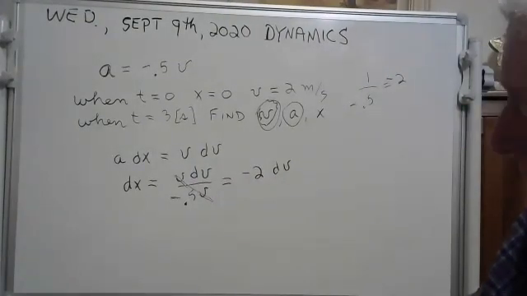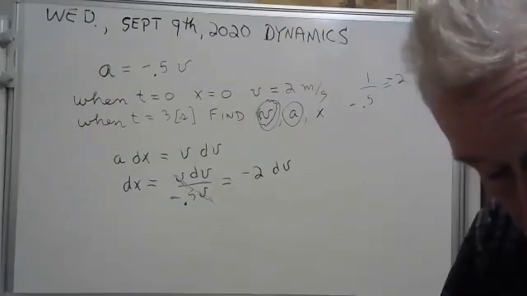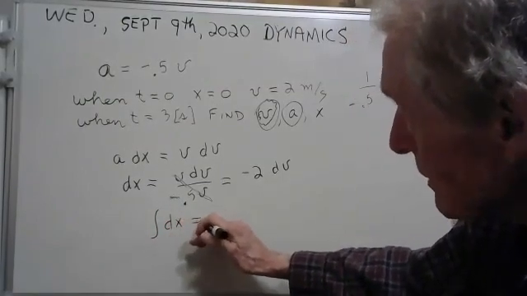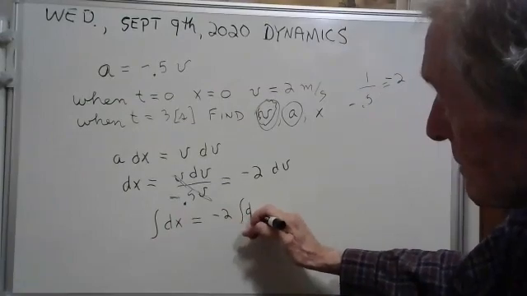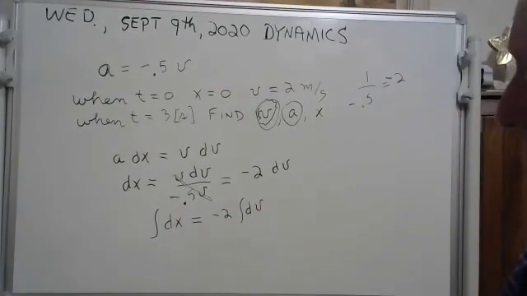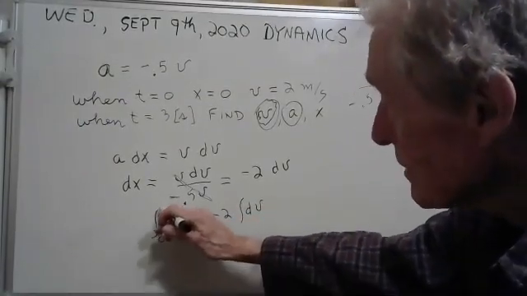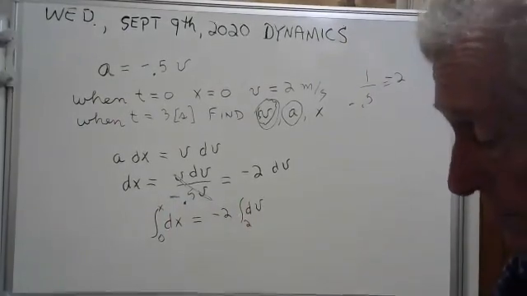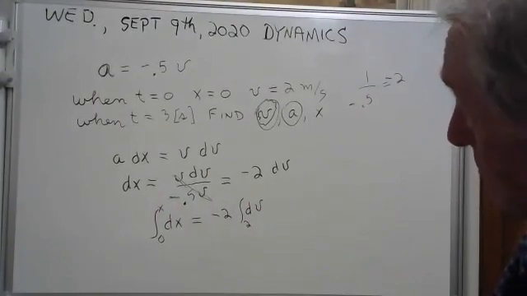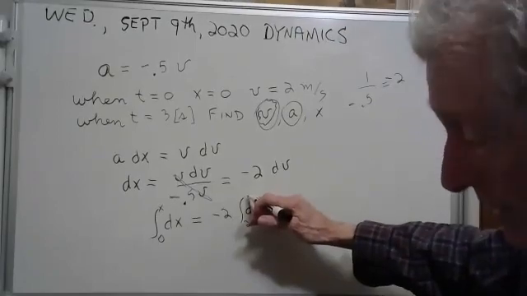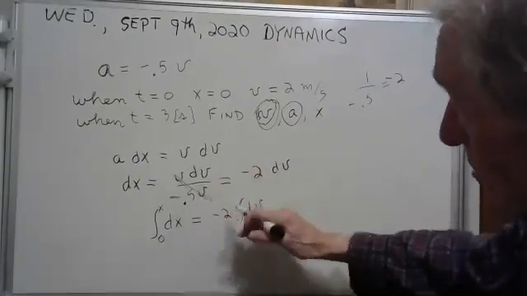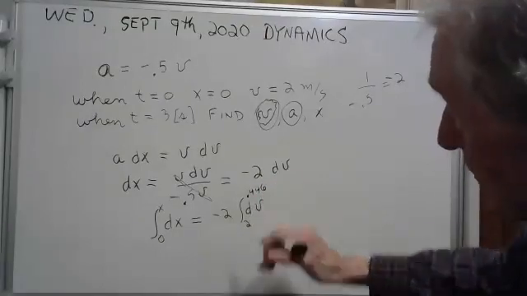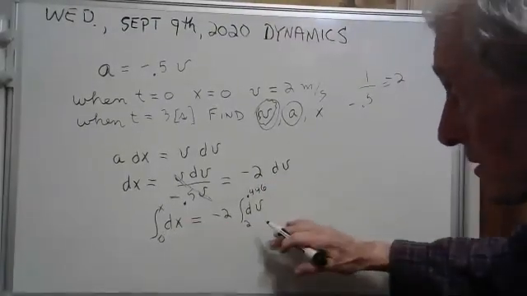See, Ashley and I almost had that a while ago, and then we decided, no, we don't know what to do. Well, we can do this. We're going to integrate dx equals minus 2 dv. Yeah, we can do that. Now x goes from 0 to x, and v goes from 2 to v. But hey, we know what v is. Uh-oh, I erased it. Does anybody remember what we got for our answer for v? We got it, but I erased it. What was it? 0.446. Thank you so very much.